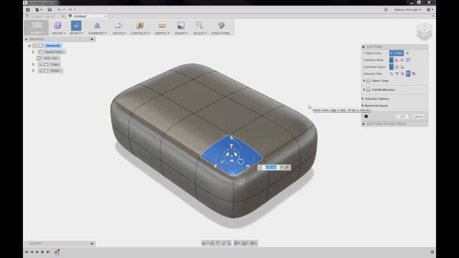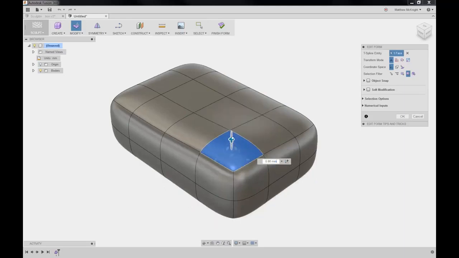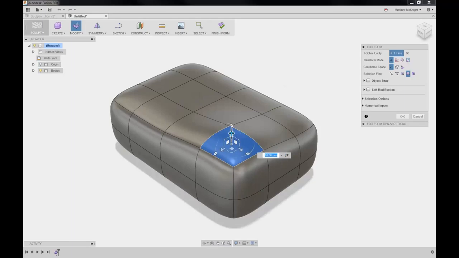If I click on the face, you'll note that we get a manipulator that pops up on the screen. This manipulator enables us to quickly and easily modify the geometry to suit the shape of our product. And we can manipulate it using a number of different techniques. So we can push and pull and move and scale and rotate this geometry around. So I can select faces, I can select edges, I can select vertexes, but I can also select bodies as well, which is one thing that we don't talk of much, but you can do that as well.